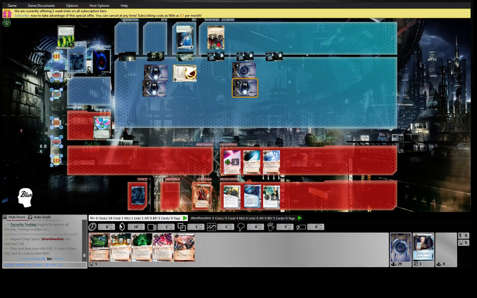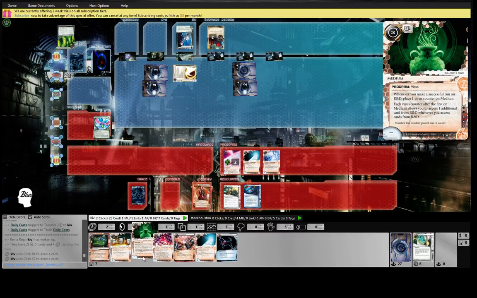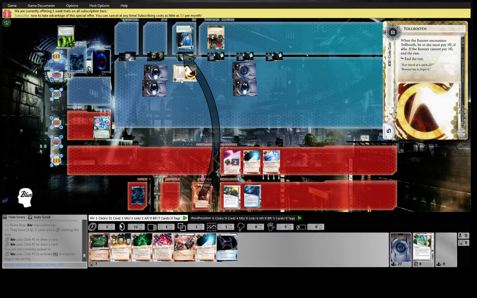If it's Orion, what strength is Orion again? 8. So Orion actually beats Knight, except for the 1 sucker token, so we should be okay there. Another Corroder, we don't need that. Yeah, this is fine. Let's go in here.